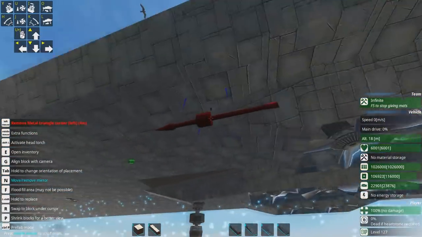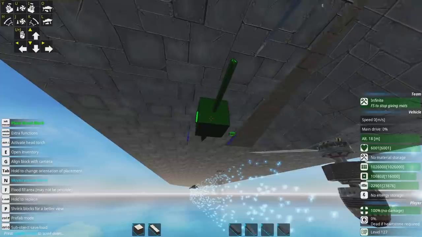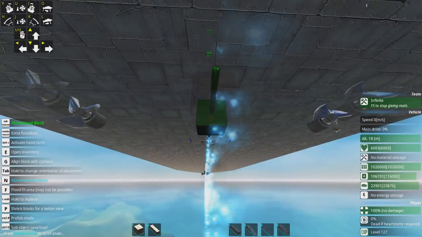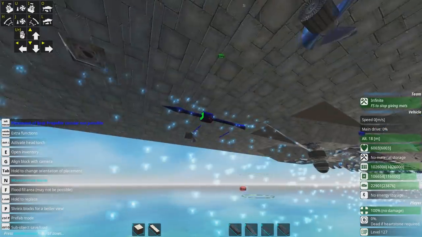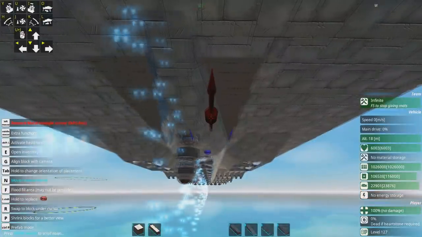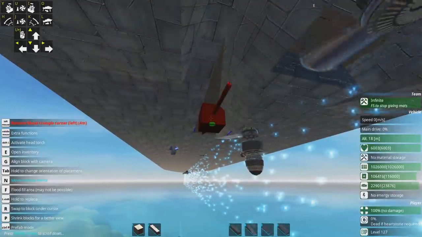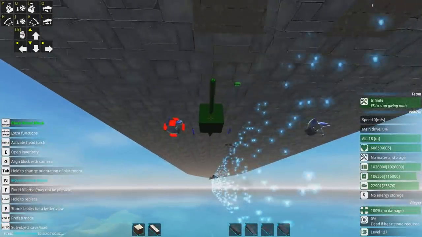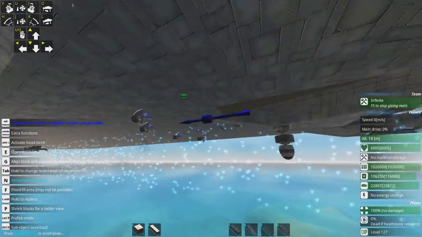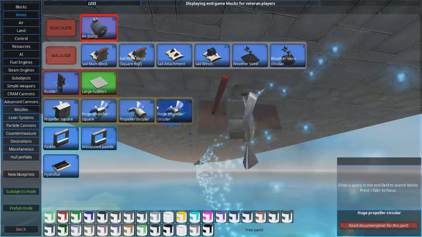Let's go over here. Yeah. And right here. Can't do that. Don't have enough room. That's okay, though. Wait. Whoop! Here. Whoop, good.